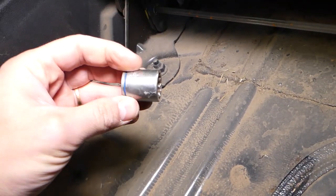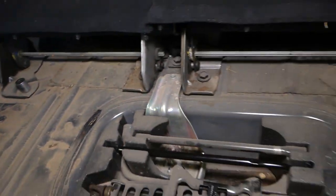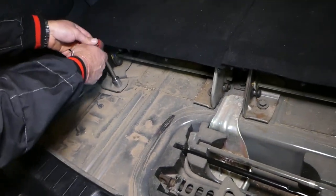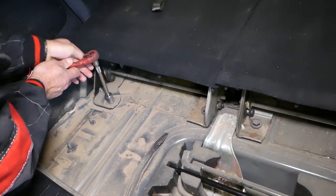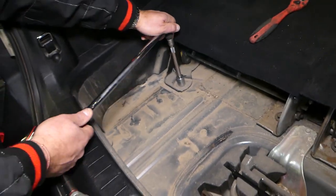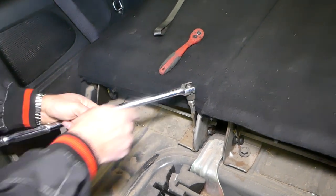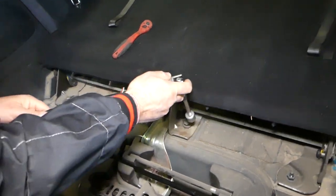So now we need to get an 18 millimeter socket, and we'll need to remove a few nuts and bolts. That's what we'll be doing now. You can see one nut, one bolt, one nut here. A deeper socket will work better. So we'll get the big tools in action. We'll do all four now.